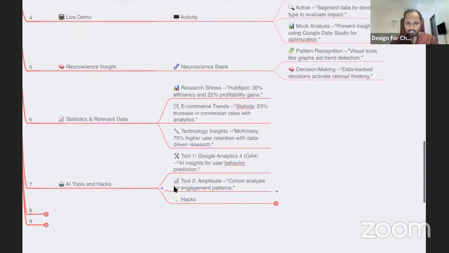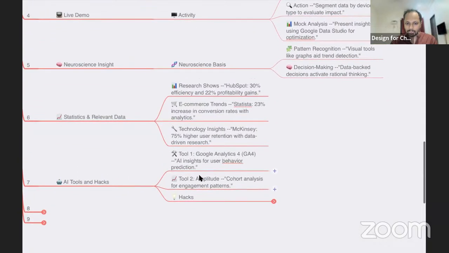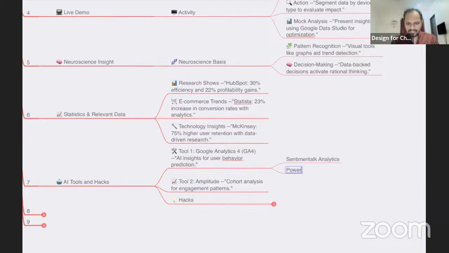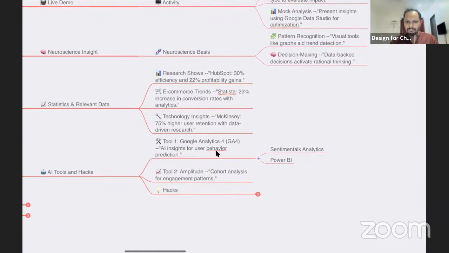Okay. And you can use many AI tools. You can use Google Analytics. There is something called Google Sentiment Analytics. You can use Power BI. See, guys, these are all the tools you just have to know. You don't have to be proficient in this. You just have to understand how this works. A simple Google search will help you get this clarity, and your marketing team will provide this data. You will just have to sit and understand.